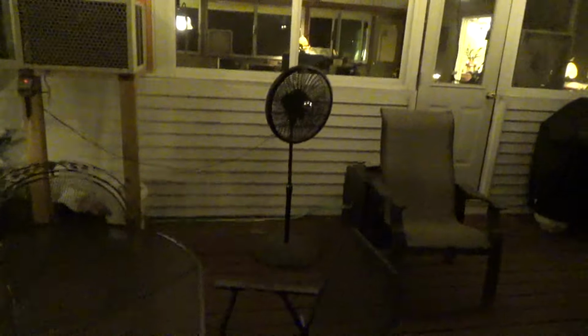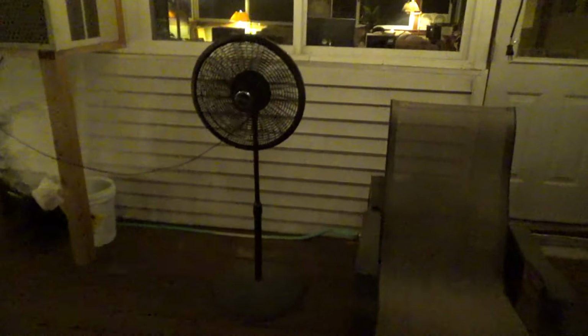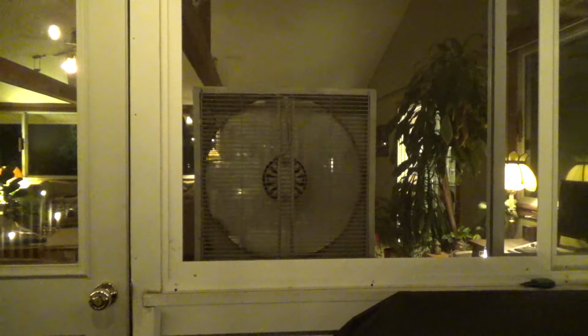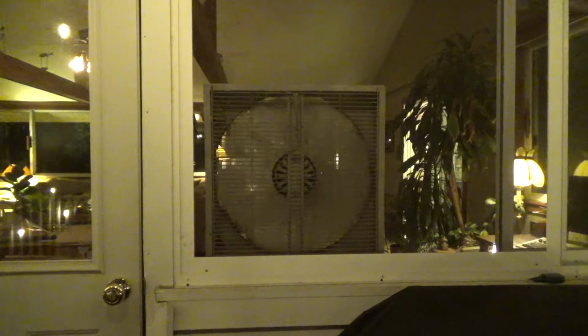So we got that out here, keeping the deck cool, and I have been out here most of the day, that's why it's on. Got this old GE running. You can hear that out here, that's pretty cool to hear that sound. It's got a pretty distinct sound to the motor.